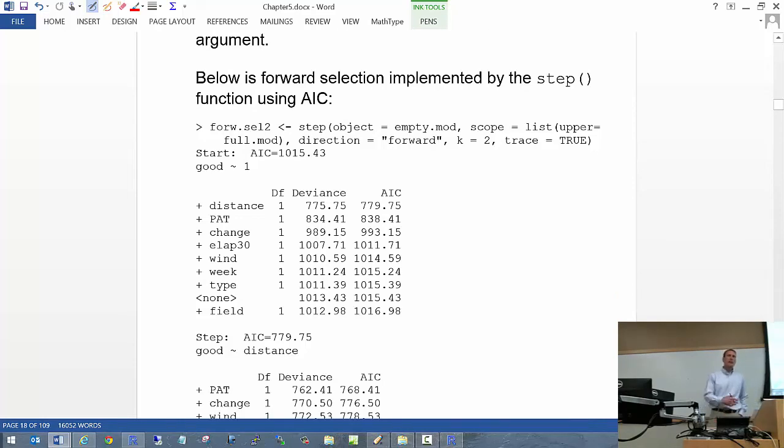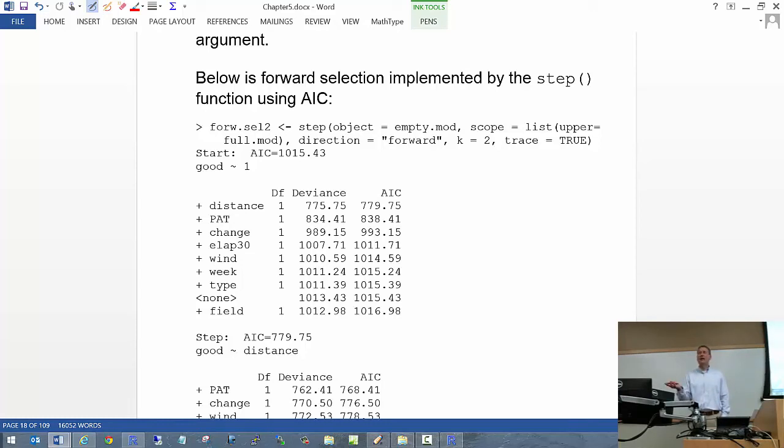Okay, well, what happens if I were to use actually AIC itself? Well, what would you expect to happen? Would you expect to have more variables in the model in the end or fewer variables? Without looking at my notes. Well, what did we talk about for some of the differences between AIC and BIC in terms of what the end result gives you? One will tend to give you a larger model. One will tend to give you a smaller model. Do you remember which one was which? BIC smaller? BIC smaller, exactly.